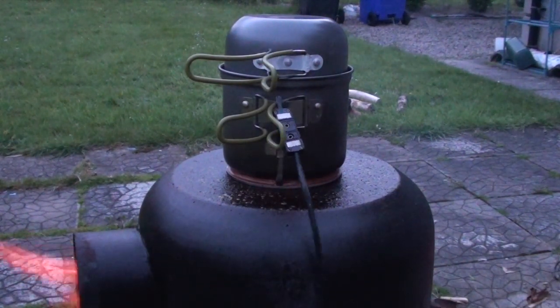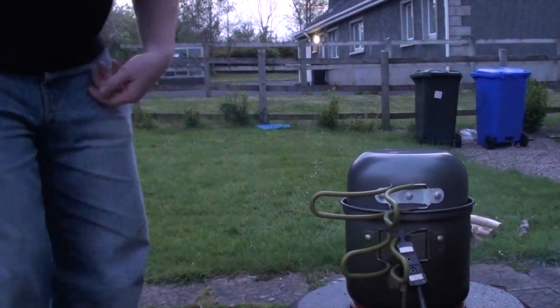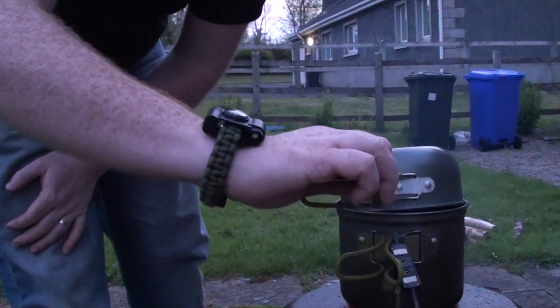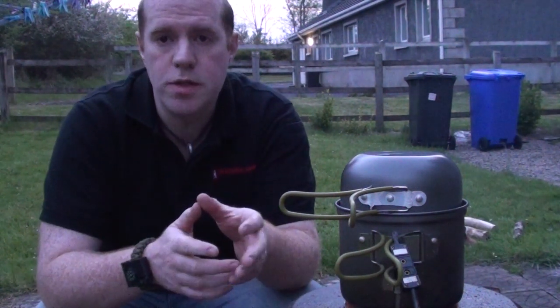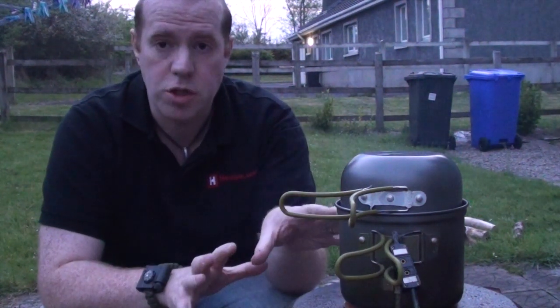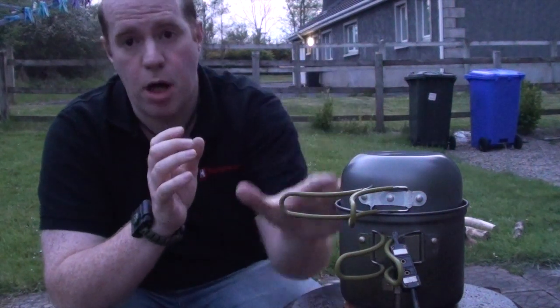As long as I keep an eye on the water — I really need to keep an eye on the water level. If you let the water level drop too low in the Power Pot, you will damage it. So you have to keep an eye on it, just having a look inside now and again. There's no way it's near boiling point now, but you want to make sure you do not let it boil dry. This is the basic Power Pot model.